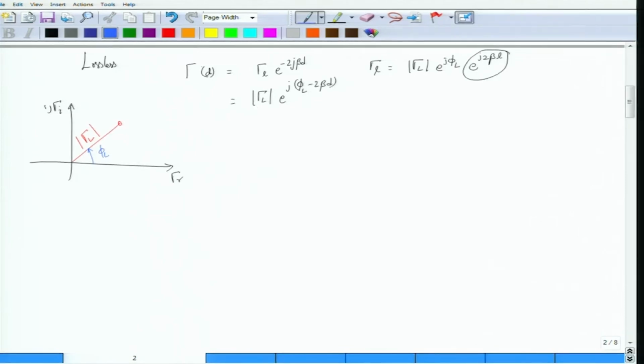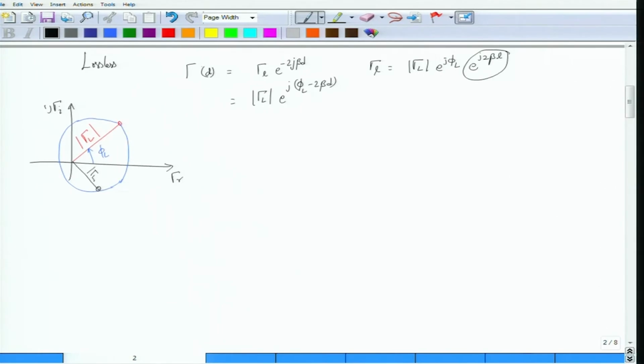Now at any point d on the transmission line, d units away from the load, your new value of gamma will be something that has to be clockwise moved on the constant gamma L circle, right. So you assume that there is actually a constant gamma L circle up there. Okay, this may not look like a circle, but please excuse, the point here is that on this constant gamma L circle, the magnitude is not changing, only the phase is changing, and if you move a distance d away, your total phase angle must be reduced by an angle of 2 beta z. Therefore your new location would be the same magnitude gamma L.